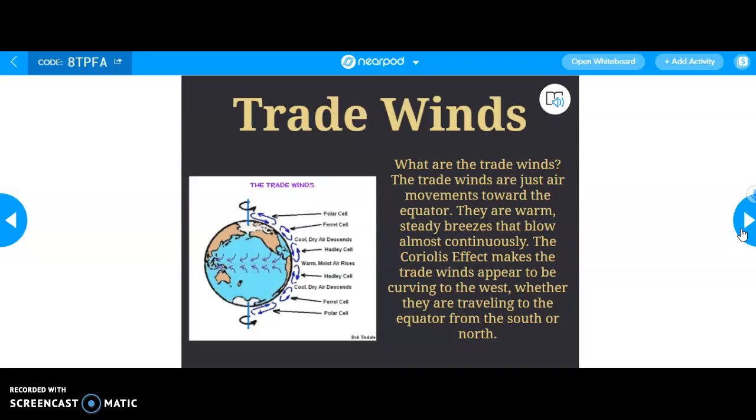We're not going to get into the Coriolis effect today, but because of the Coriolis effect, the trade winds typically blow towards the west. Which is pretty awesome if I'm coming from England to the New World, right? I want to go which way? West. And so this would help me out.